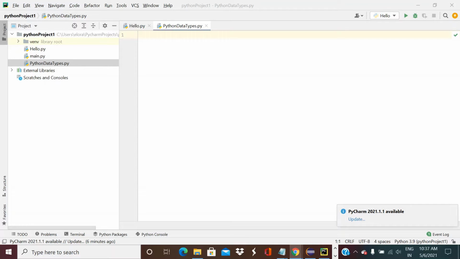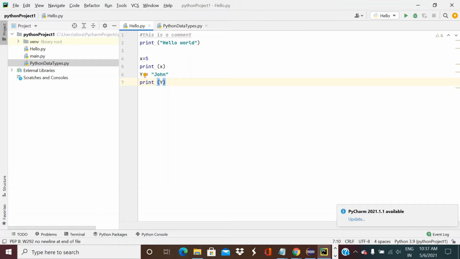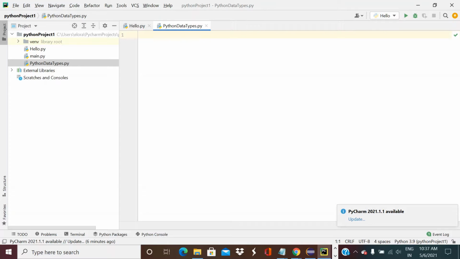Okay, so in Python, as we already saw, you do not need to write the data type. Instead, it will automatically take care of it. So if you just assign a value to a variable, when you print it, you can see the data type for it. So let's check how you can verify it. Suppose x equal to 5. This is an integer.